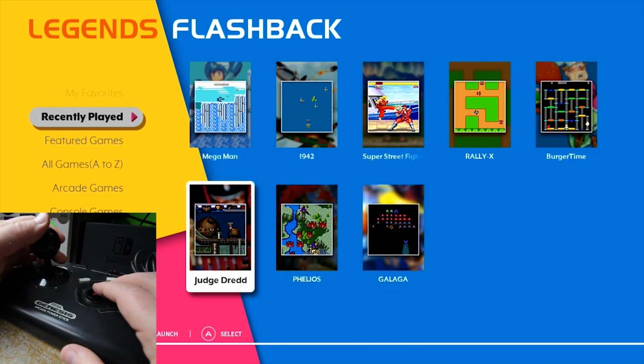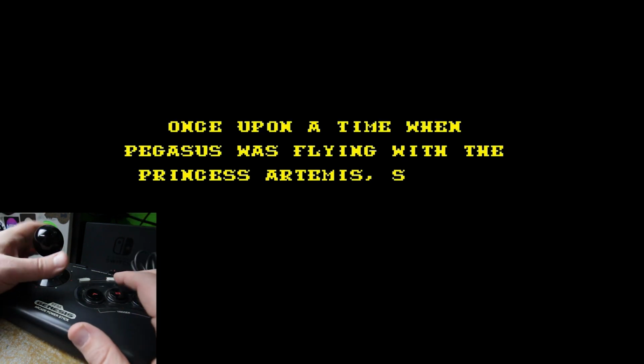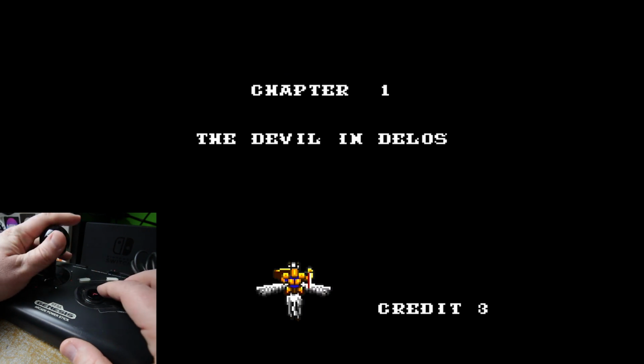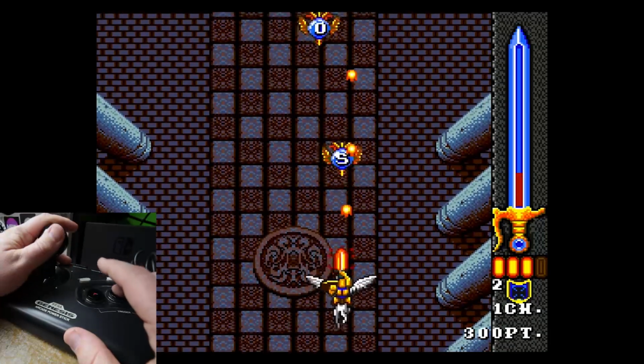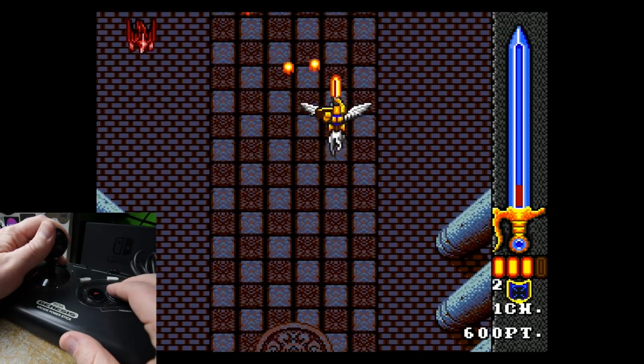I gotta try it. Let's play it in this, what's it called again? Filios? Let's try it in here, because if anything needs an arcade stick, this game does. I mean, Galaga does too. But this game, from what I played the other day, fantastic game. And plus, we're going to use the whole up and down too. In Galaga, we're going to be going left and right. Speed up option. Oh, we got it all going now.